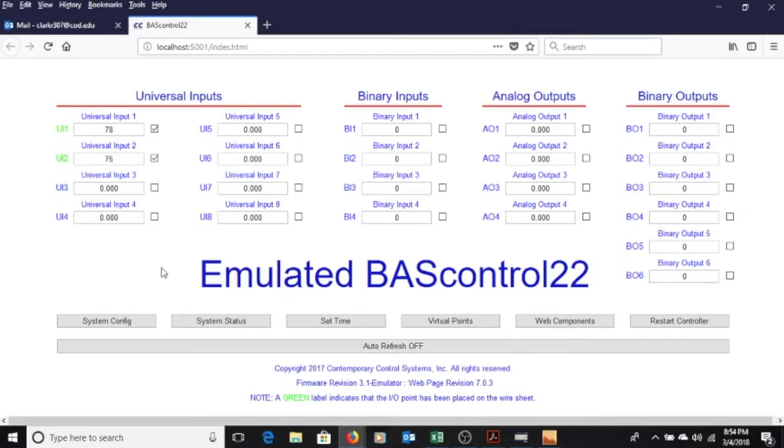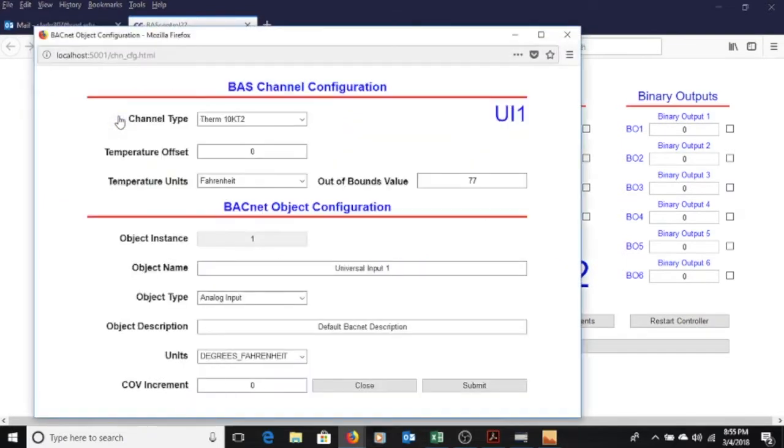Why? Well, I want our math to make sense. So here right now we see universal input 1 and 2. I forgot to change the name. Universal input 1, let's say temp upstairs, representing temperature upstairs.